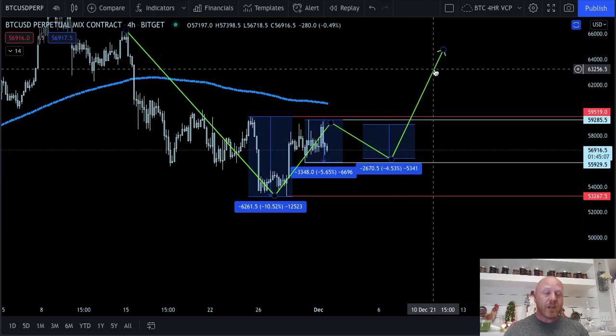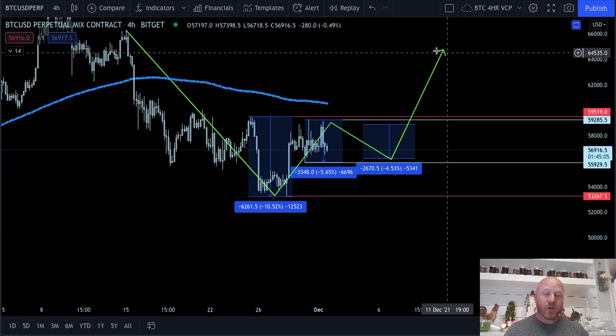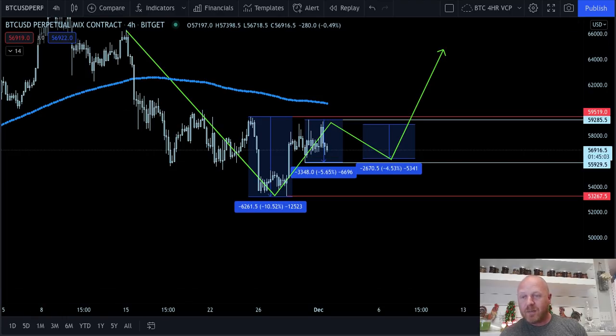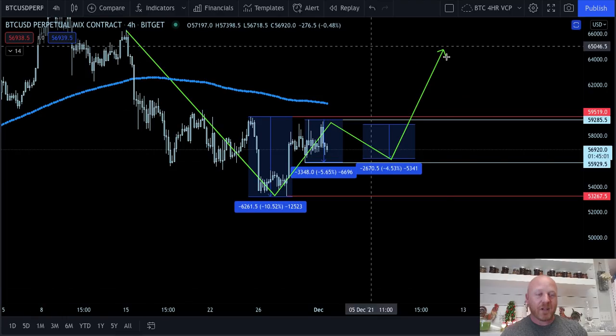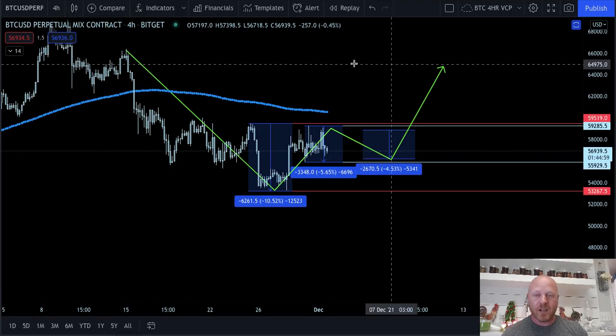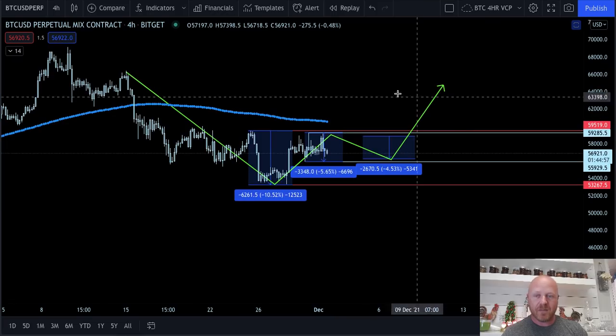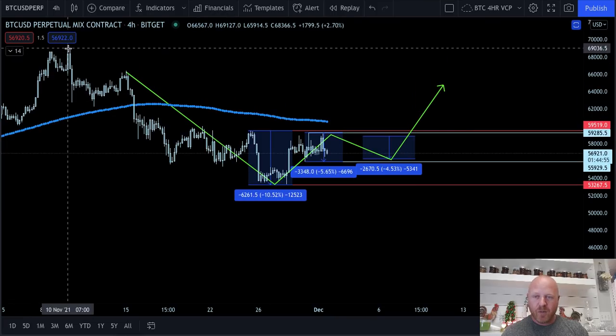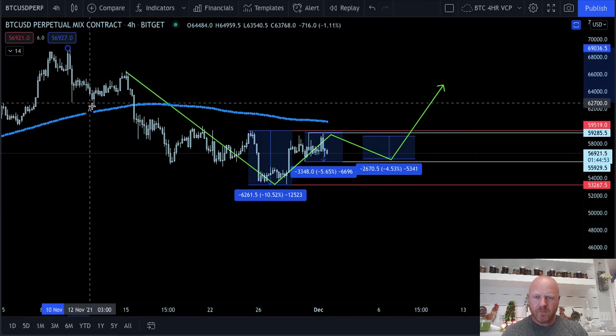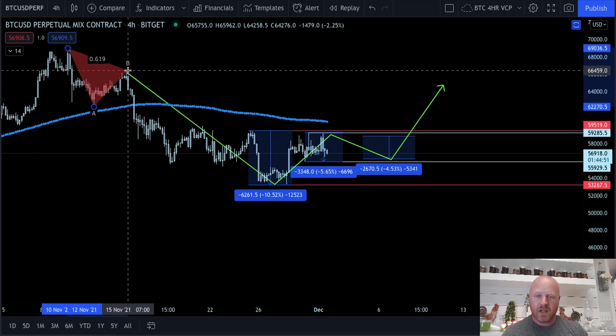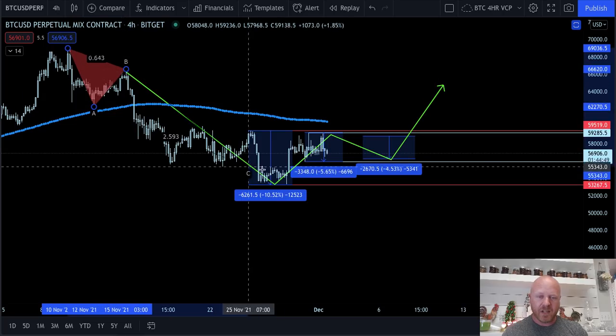So where do we get the 68K price target from? Well, let me show you that. The price target's quite simple, because we're going to use a Fibonacci pattern to show you how we get there. Let me shrink this down. So we're going to go from our high to our low to our high. The magnet's not on, but it'll be pretty close, guys.